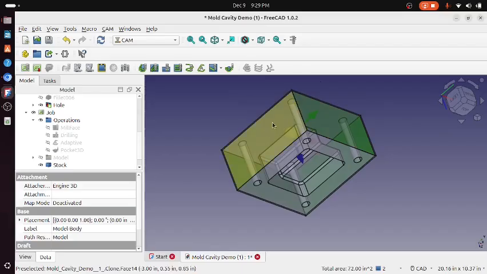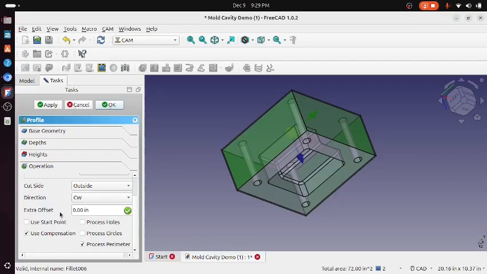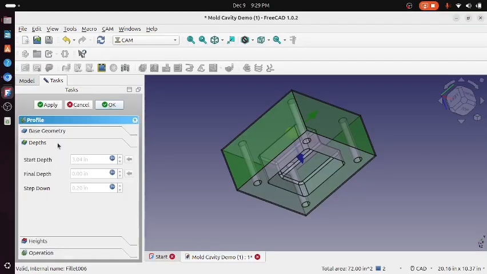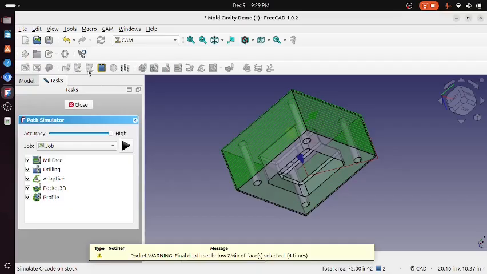Click, click, okay. Let's go to profile, and we're going to cut on the outside. And there we go. Depths go down to 0. Let's just double check what that looks like in our simulation.